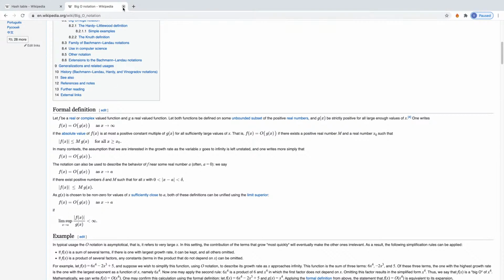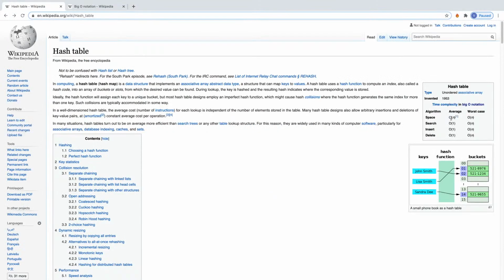So basically it means that, in this case, if we have for example large O of n, it means that starting at one point, like we have one entry, two entries, then n entries, imagine we have a huge number of entries, then the time we spend to search, to insert, to delete, in the worst case will be less than some constant value multiplied by n.